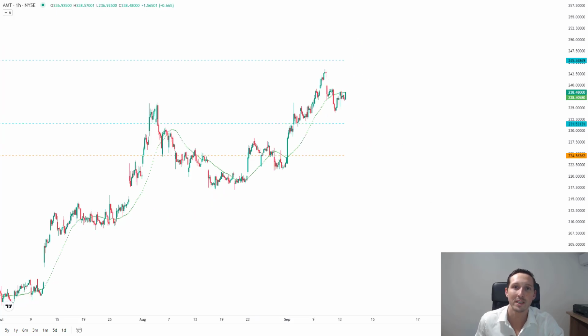The second XLRE stock we're going to look at is AMT, and this is a stock that is already trading below its moving average. So we could very easily see this one, unlike VTR, which is consolidating into it, get that intra-week breakout. This is already trading below it, so I would not be surprised to see this pull back and breach the 231.53. If it does that, I'm going to be looking on lower time frames for reversal patterns for a 1 or 2 day reversal back inside this range.